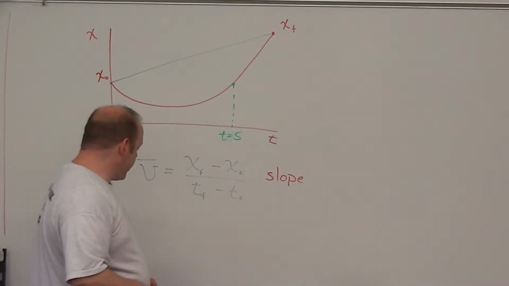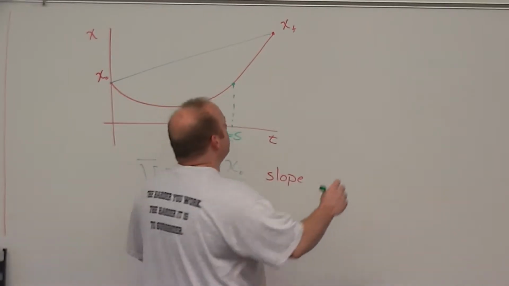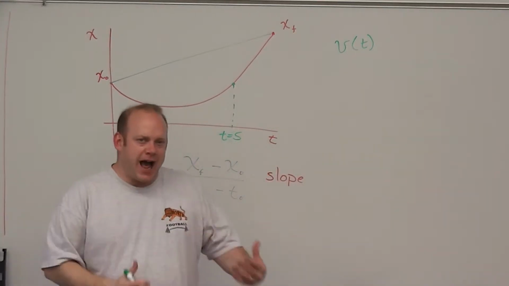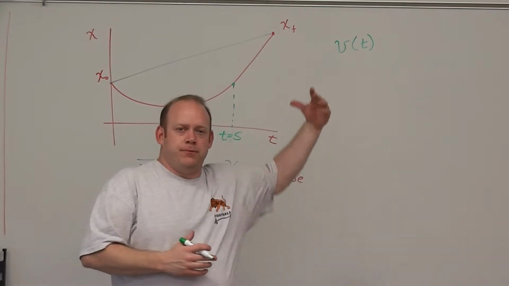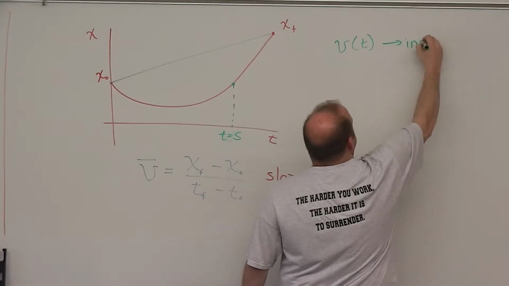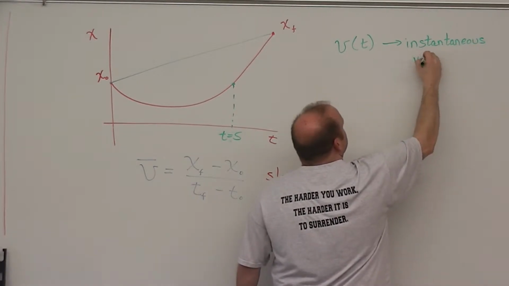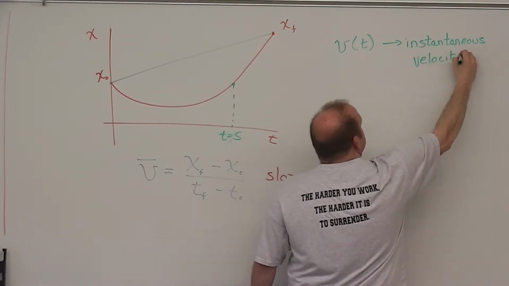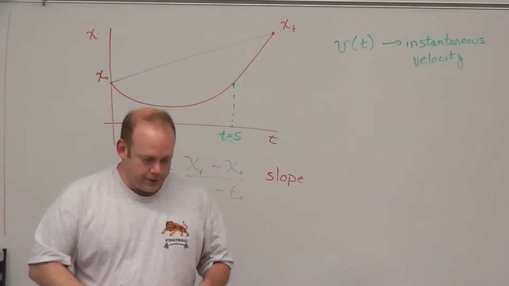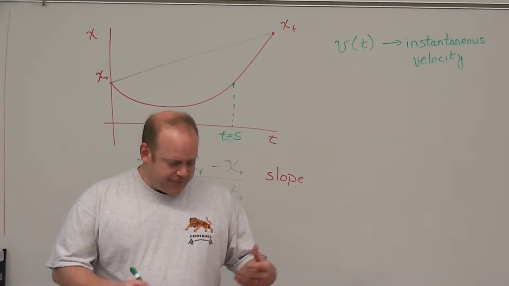So now, the way that we describe instantaneous velocity is this: v of t. No, that is not v times t. That's your velocity at some time t. This is your instantaneous velocity. I call it instantaneous velocity so that I can spell it correctly. I can do math very well in my head. My spelling is atrocious.